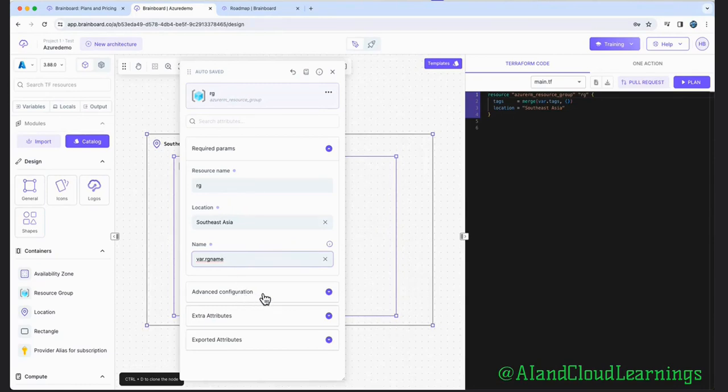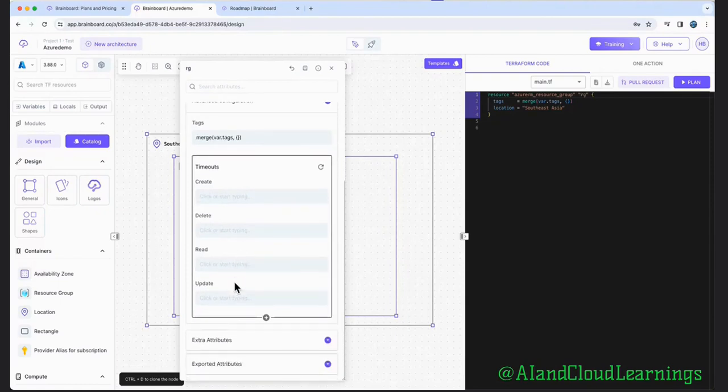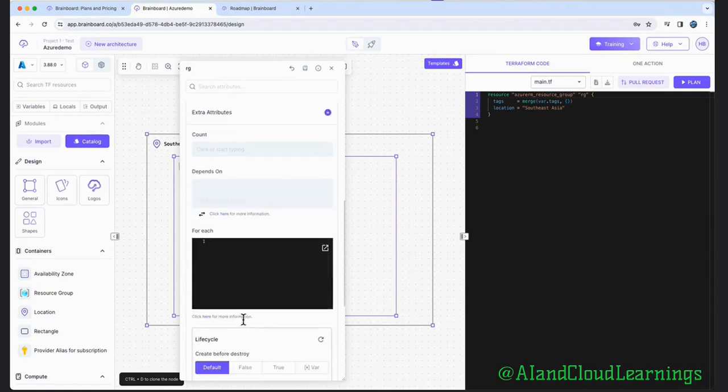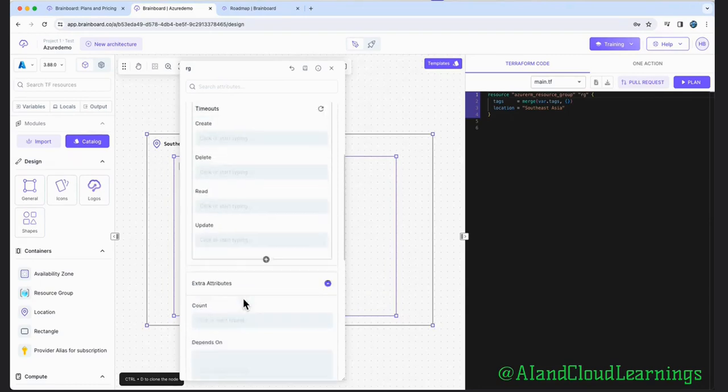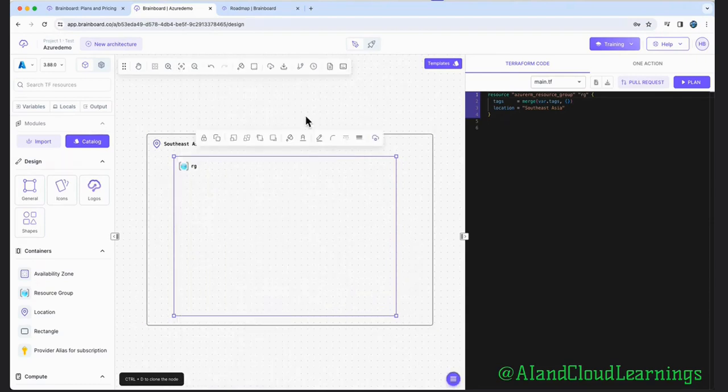Okay. Advanced configuration: if you want any advanced configurations for this, you can add them. But for now, we are going only with the default settings, which is the simple resource group. By default, this will get saved automatically. And as soon as it gets saved, code will also get generated.